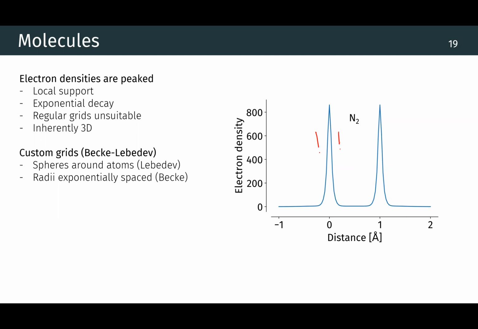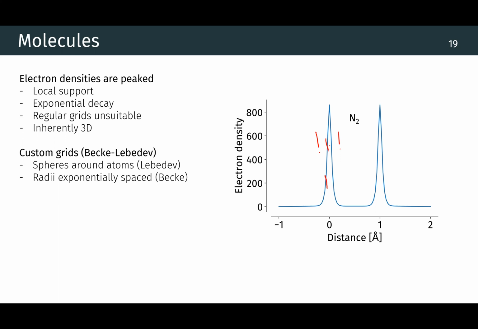And even if I have very narrow data points, whether I get a value over here or whether I get this value is going to change my integral a lot because the peaks are narrow, but it's just random relative positioning. So it depends on the position at which I actually query the function relative to the atomic positions. This actually has a funny name. It's called the egg boxing effect. So bottom line, regular grids are pretty bad for electron density integration or molecules in general.